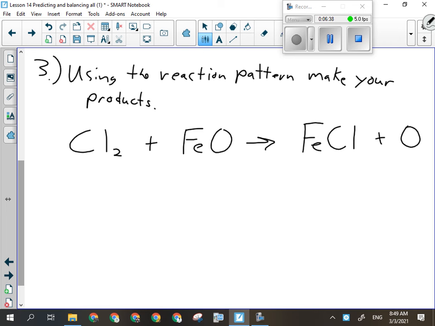Okay, so step 4. So all I do in step 3 is put things where they're supposed to be. I don't even care if they're right yet. Okay, just that these two go together, this one's by itself, or these two go together and these two go together. Okay, all I do is write out who's who in the zoo. Okay, then I'll worry about the other stuff. Okay, so in step 4, I would drop and swap any ionic compounds that are formed.